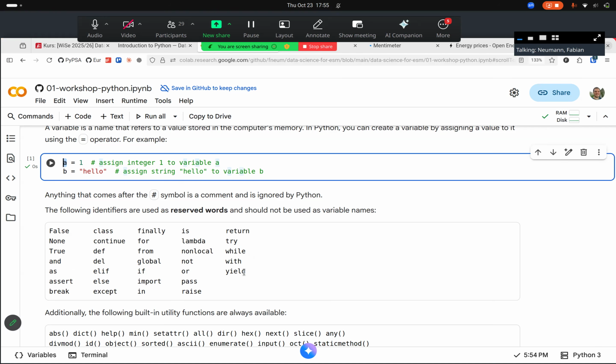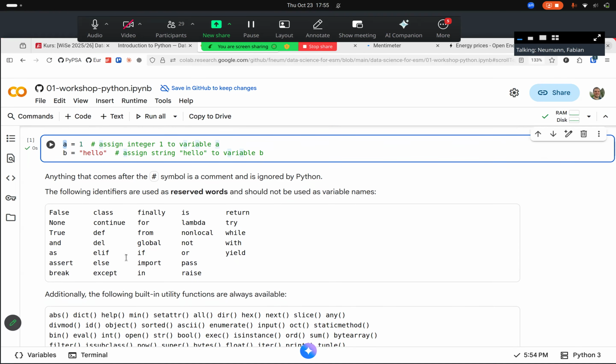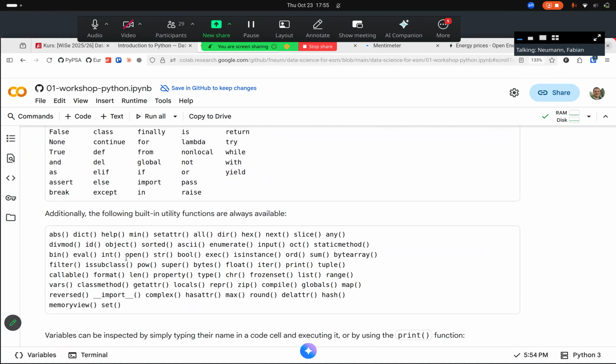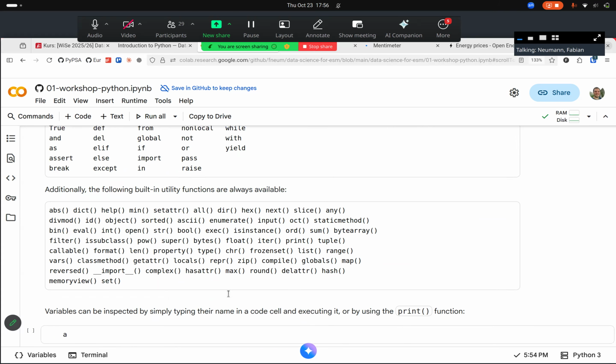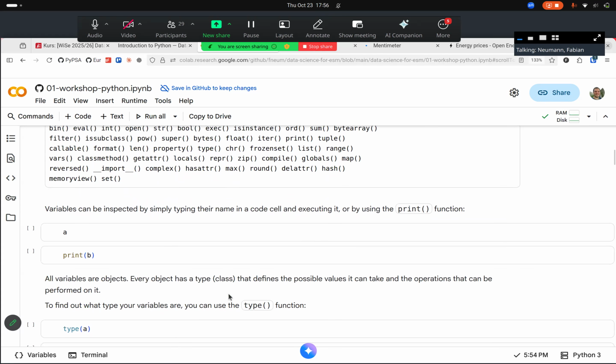The tragic thing is that you can assign your variables these values, but it's not recommended, and your code will break if you do that. There's also a range of different functions, like rounding, finding the maximum, that you also should not name your variables after. So use this just as a reference.